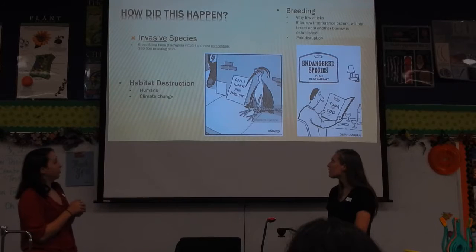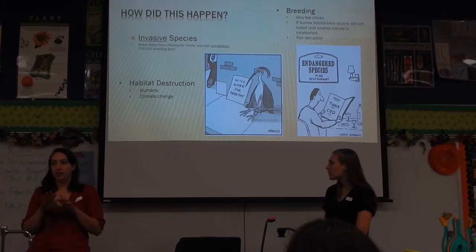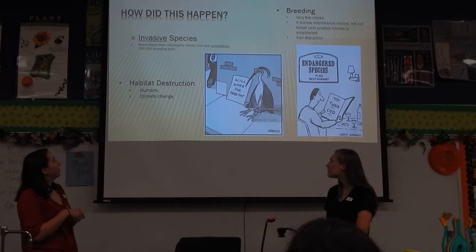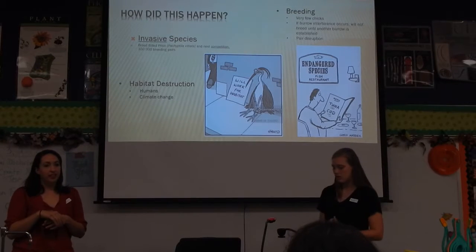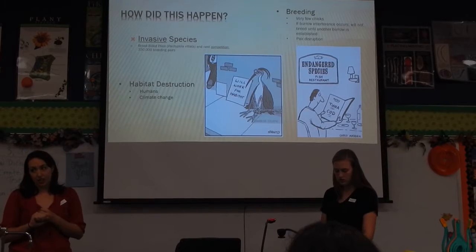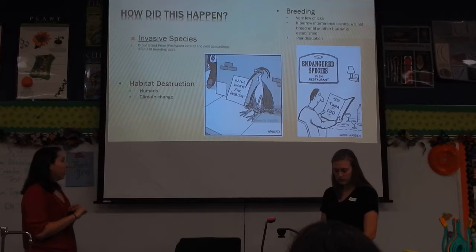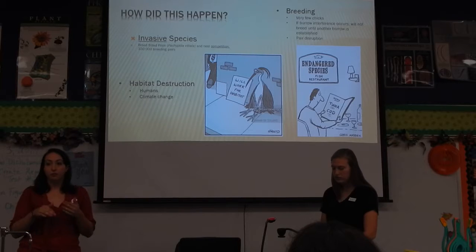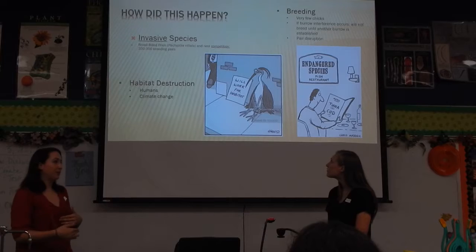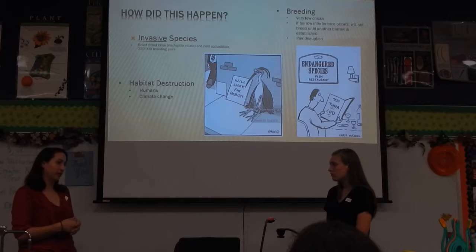So these birds are burrowing. The petrels and the prions are considered burrowing birds. So they like to be in the cool, they go underground, they're nocturnal, and so the prion will not only kick out some eggs, it will hurt eggs, it will also kick out any age young, even if they're just about ready to fledge, just about ready to go and be bigger birds. It will also hurt the adults. They will fight for that space. And so now they're not only hurting the babies and preventing them from growing up, they're preventing the adults from getting back and potentially hurting them, making them unable to fend for themselves as well.